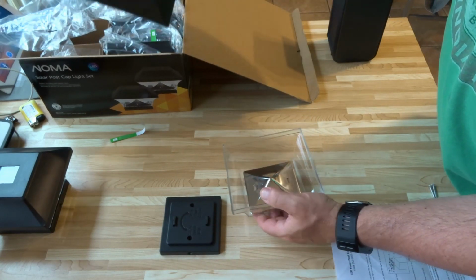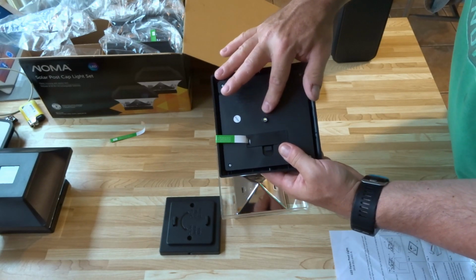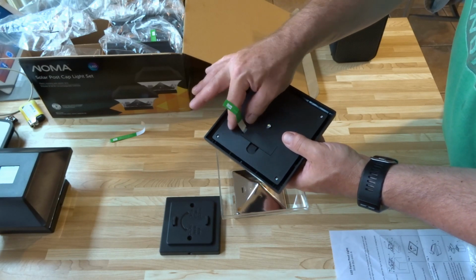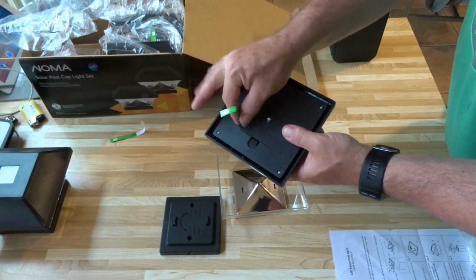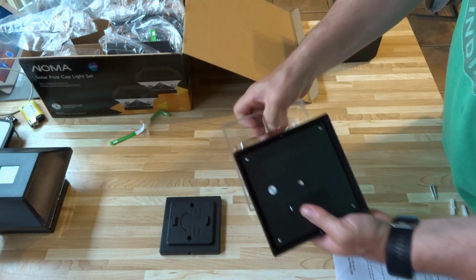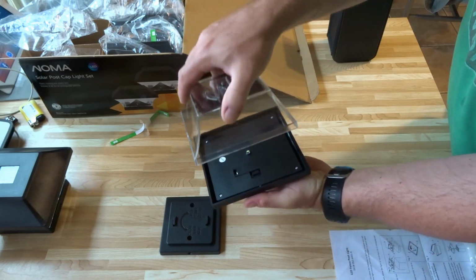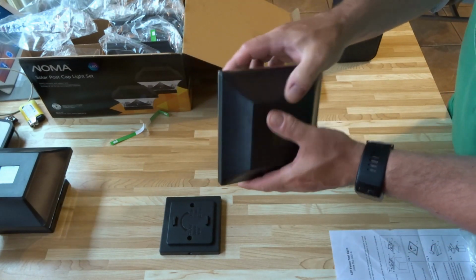The other thing with this is the top, which contains the bulb. Don't forget, they should have this little tab in here. Basically, it stops the battery from discharging in shipping. So pull that out. Once you do that, you might as well go ahead. There's no reason why you can't do this now ahead of time. You have to put this onto here so it makes up the unit.